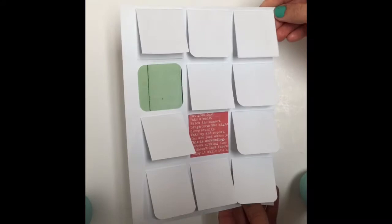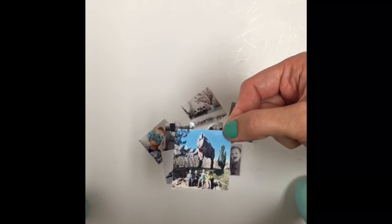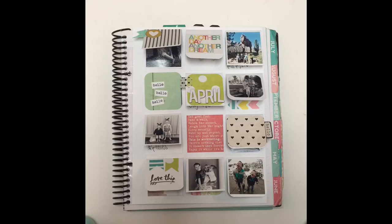It is time to start adding some more embellishments. I thought I would share really quick how to get pictures in this size. I use a Canon selfie printer — it prints four by sixes. I just use a program on my computer called Picasa, and I get six of these little squares on a page, print them as a collage, and then just cut them out. So it's really not too hard to get pictures this size.